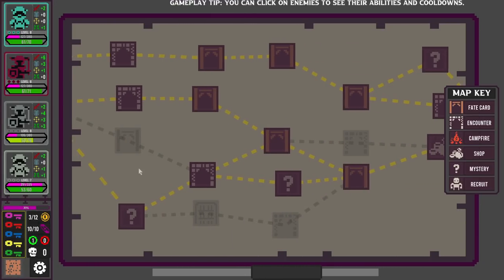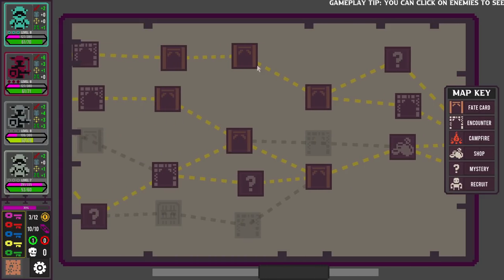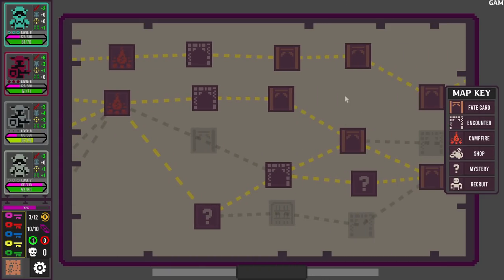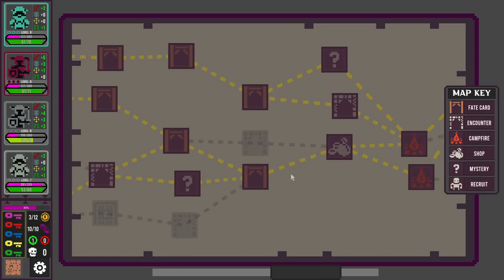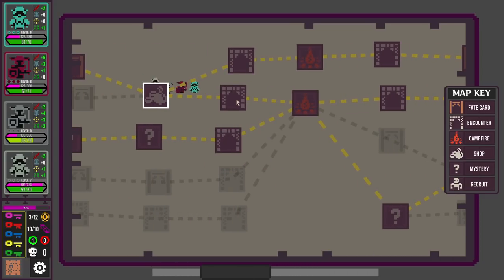All right, which path? Oh my God, this could be scary. If we get too many bad things in a row... I mean, okay, either way we go is the same, actually. But this one ends up in a shop, this one ends up in a fight. I guess I'll go for the shop one.